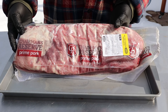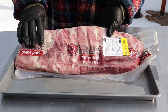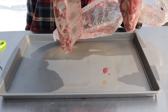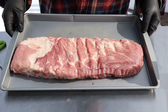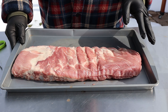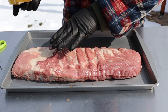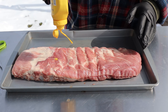These are St. Louis style spare ribs — Chairman's Reserve prime pork. Never had these before; I just happened to see them in the grocery store but they look good, nice and meaty. Get them out on the cookie sheet so we can get them seasoned up. Now, I rarely ever trim the ribs. I like to keep it simple — this is backyard style. I don't even pull the membrane off the back unless I'm having guests, but otherwise that skin does not bother me. If you want to take it off, you take it off. These ribs are nice and wet, so I rarely use a binder, but today I'm in the mood for a little bit of yellow mustard binder.